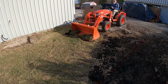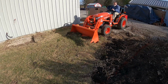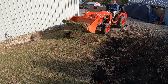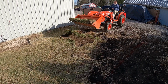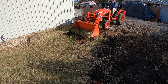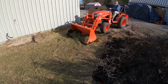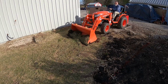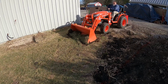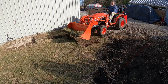But I think maybe I just need to improve my skill level, because I've watched other people on YouTube dig with little Kubota tractors, and they seem to be able to do a pretty good job. I guess overall, after I scooped a few scoops out of there, I got a little bit better towards the end. I was able to get bigger scoops.